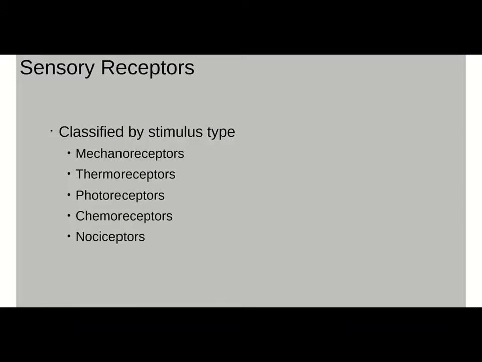Chemoreceptors respond to different chemicals. And when we talk about chemoreceptors, that could be something like our sense of smell or our sense of taste. Both of those respond to chemicals, either chemicals in our food or drink, or chemicals in the air. But within our body, we're constantly sampling our blood for how much calcium is in our blood, or what is the pH of our blood, or what is the carbon dioxide level in our blood. So there's different types of chemoreceptors to detect different types of chemicals.